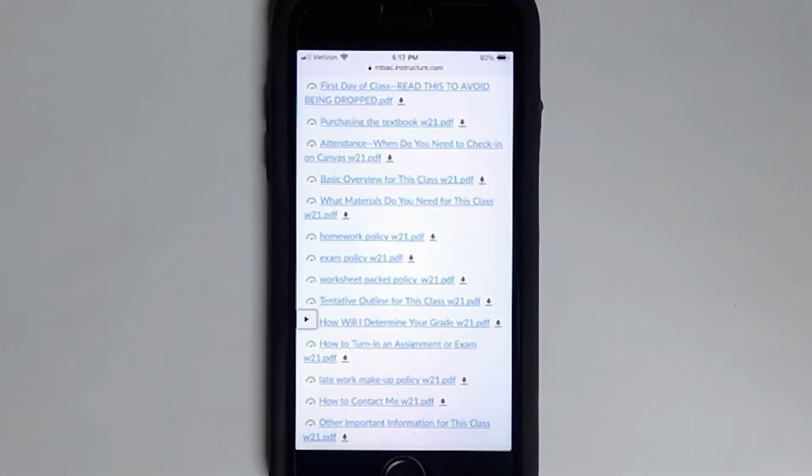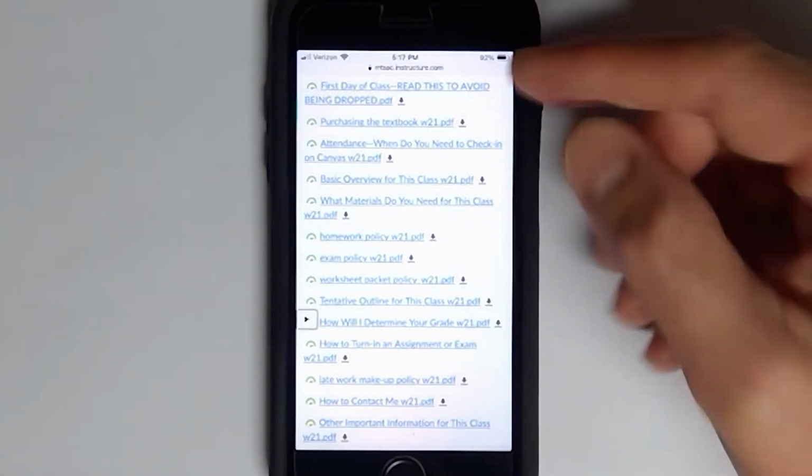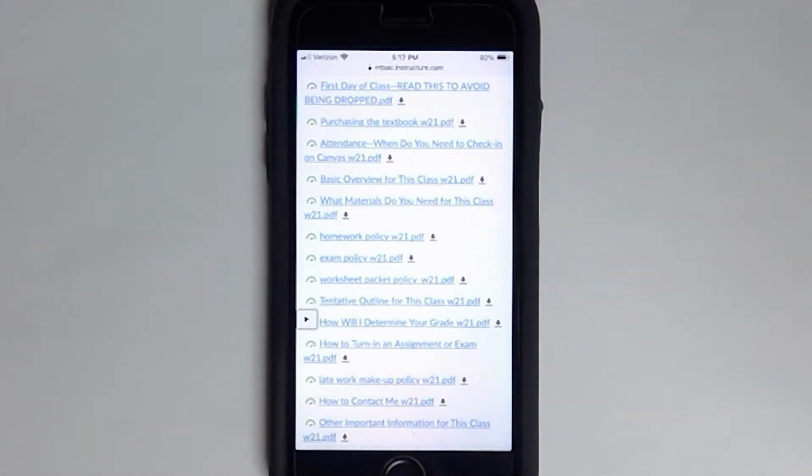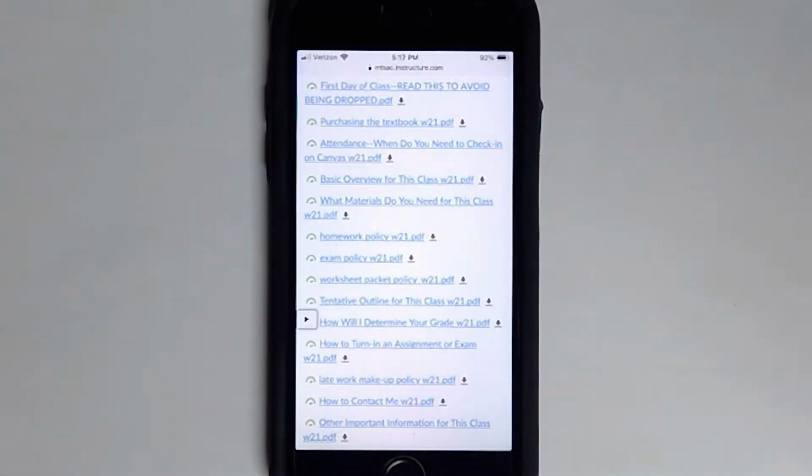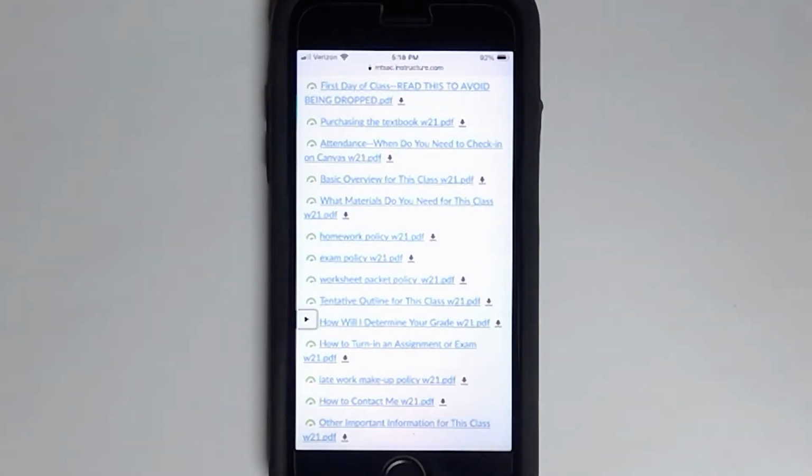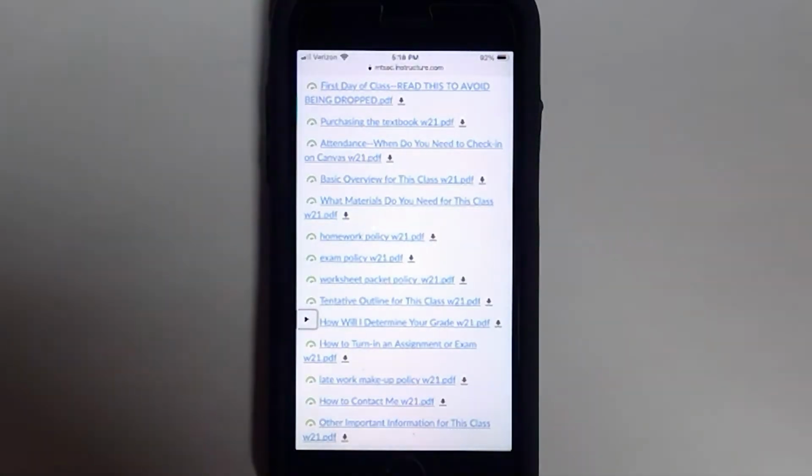You don't want to wait any longer than that because I have a quick survey for you to do. This top link will explain that survey, how to access it, and what it's all about, so don't worry. You'll understand that when you read it. But that survey needs to be done by 11 a.m. on January 4th in order to avoid being dropped from the course. It's very important because there are a lot of people on the waiting list. That's why I have that rule that you need to get that done by 11 a.m. to avoid being dropped.